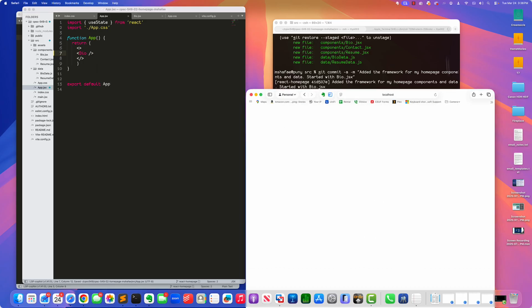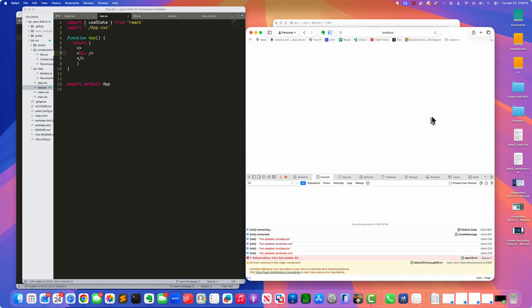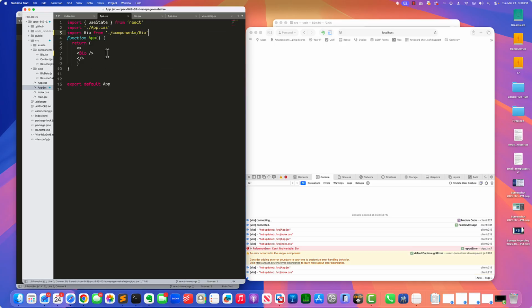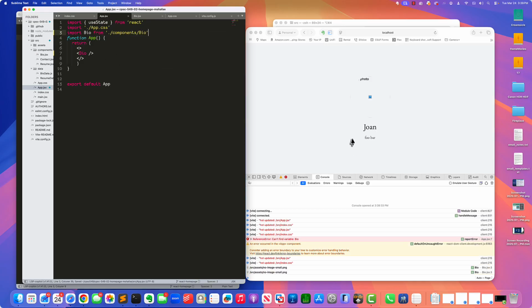And you can see not much is going on. So I made a mistake. I know what the mistake is. I got to import it. Great. There's the defaults. I see the console log right there of the name of the file.